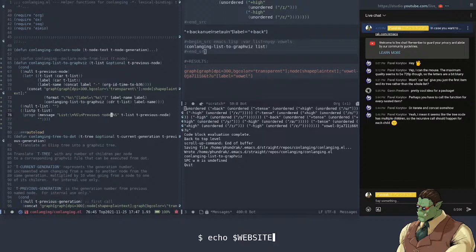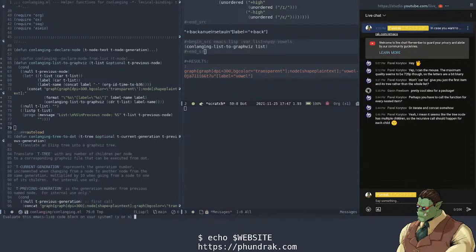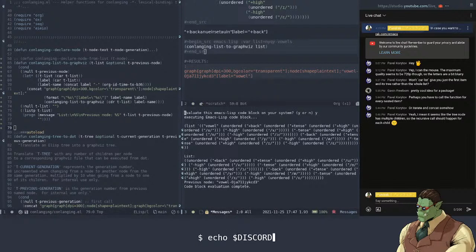Previous node. Okay, just so I can be sure. List previous node. Okay, so I just cdr'd here. And if I see ADR, I mean, it seems like the tree node has multiple children, so the recursive call should happen for each child. Yeah, indeed.